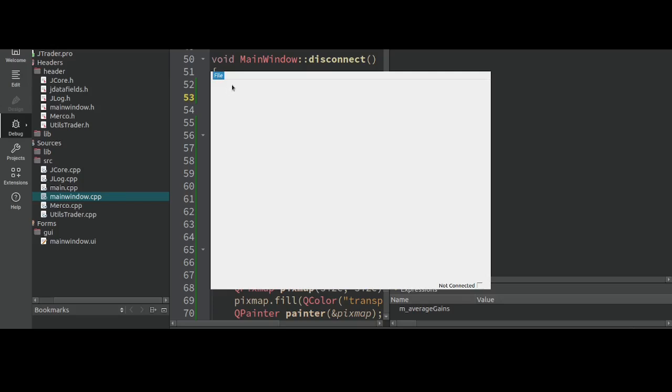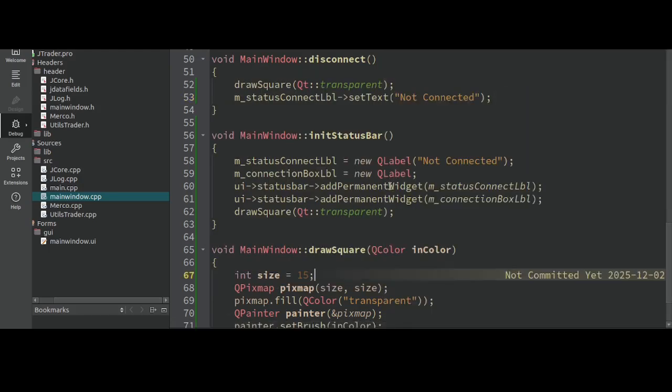Let me see, connect, nice. Disconnect, beautiful. Look at that, it's like a little switch. Connect, and then disconnect. Okay, great. Connect, and disconnect. Now, it's saying it's connected and disconnected, but I think I forgot something. When I disconnect, I'm actually not disconnecting from IB, so I need to put that in there.